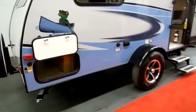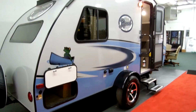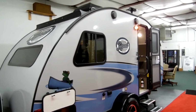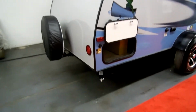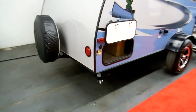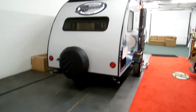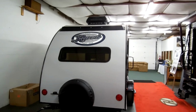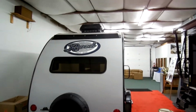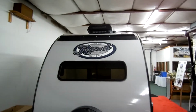The 171 only offers the R-Dome awning. The few other models have the option for a Thule awning or an R-Dome. You can do one or the other when you order the camper. You have solar prep on the back corner here. Spare tire. You have LED taillights and running lights on the back. You can see the optional 13.5 BTU low profile air conditioner up top.